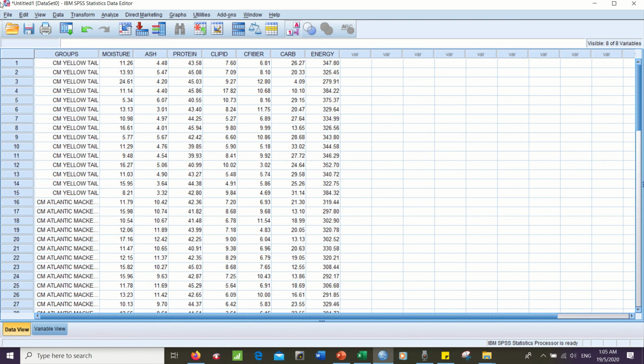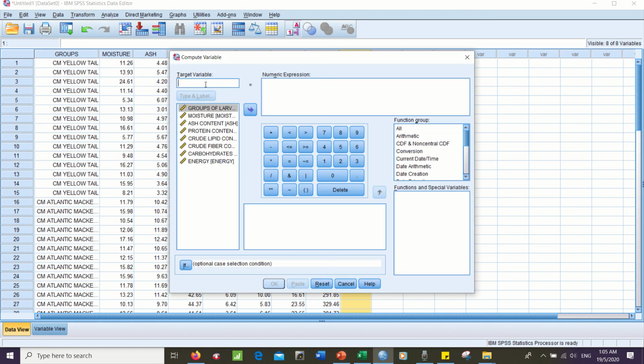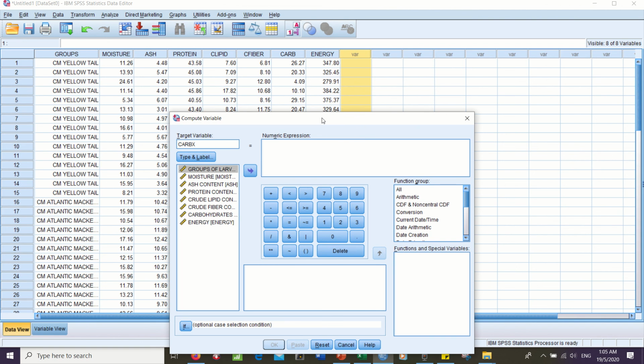Okay, say for example, you want to compute another variable. Say for example, the formula is, I don't know, carbohydrate times crude fiber, for example. Okay, so what you can do is you can go to Transform, Compute Variable. Okay, so say for example the name of the variable is carbohydrate times crude fiber.